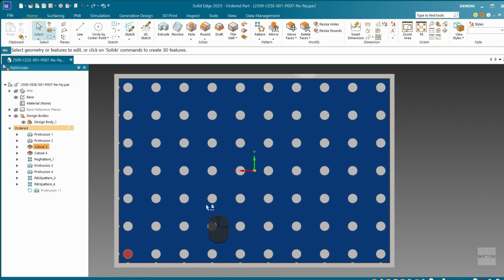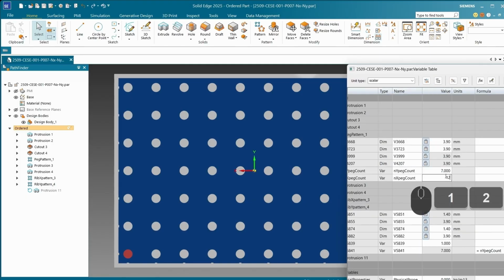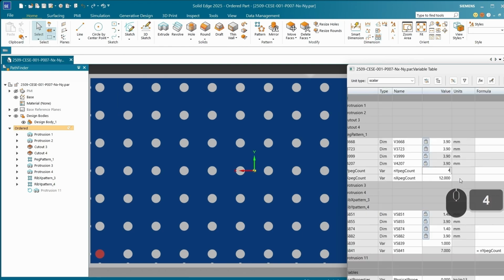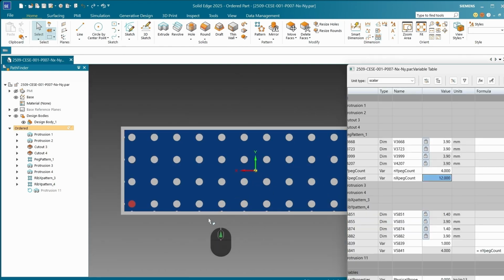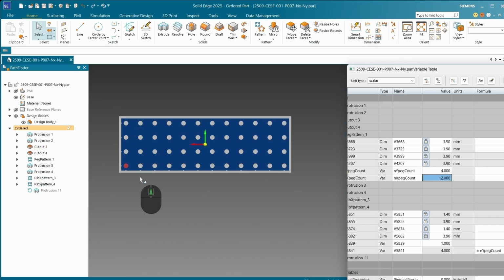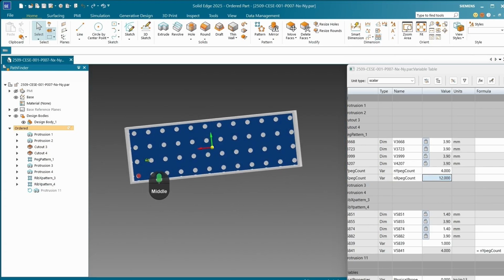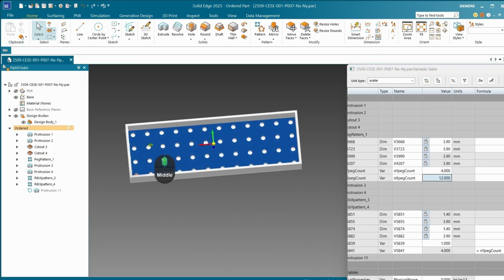Everything has worked fine. And more importantly, as we update the part, if we change NX peg count to 12 and NY peg count to maybe 4, press enter, our part changes shape, but the ribs also follow along as we like them. So that's done for two faces on the inside of our part. The other two faces, we haven't done that.